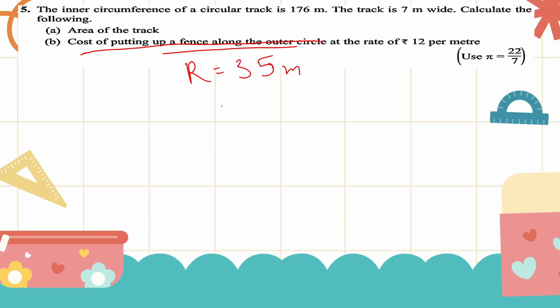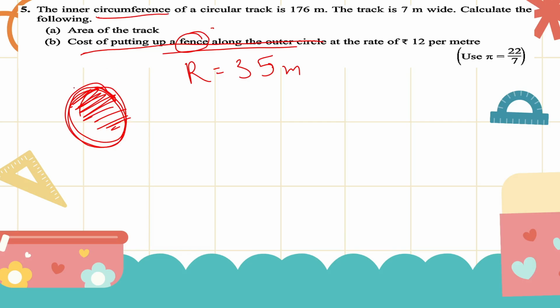That is 35. Now fence. Fence means we have to put some wire, like a wall you have to raise on its side. Fence means wall, that is the proper meaning. So we need to find the circumference because area means covering all things. If we have to put tiles, or paint and all other things, then we are using the concept of area. If we have to put something outside, we have to fence it, we have to put a wire on it, then we are going with the circumference.